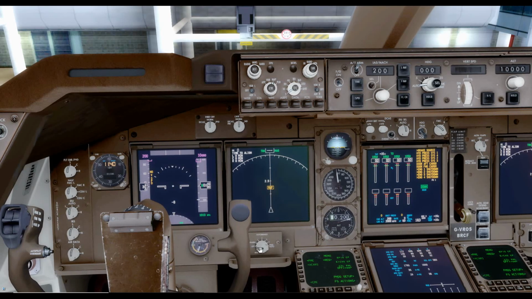The auto brake selector can at this stage be in RTO in preparation for takeoff. We're cross-checking the standby instruments here. We can cage the artificial horizon if necessary, and also checking the correct QNH is set on the standby altimeter.